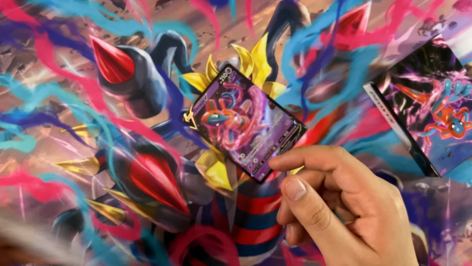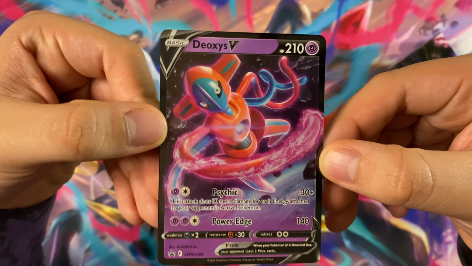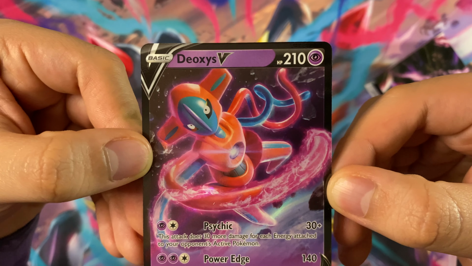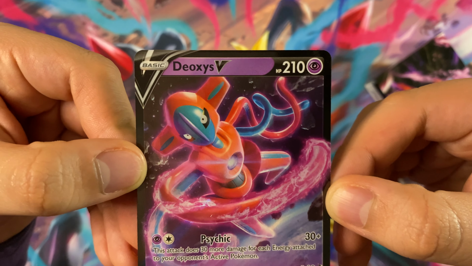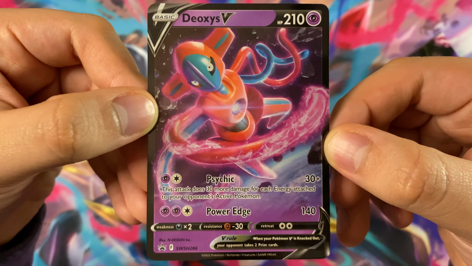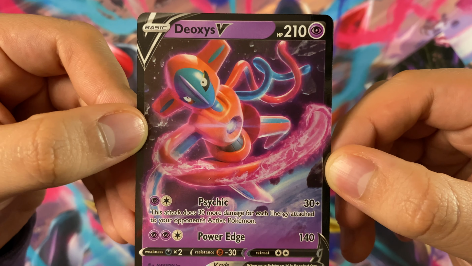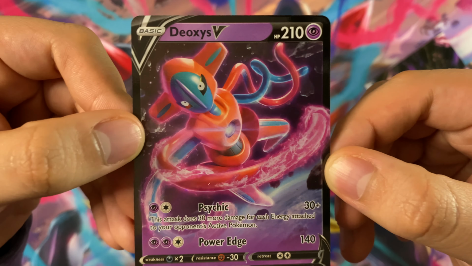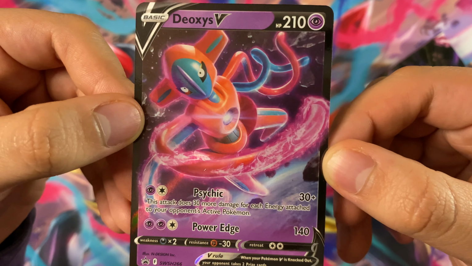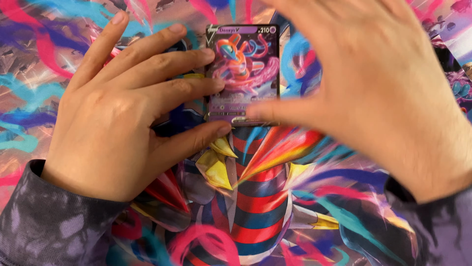So there it is. We then have the promo card, which is going to be Deoxys V. Sword and Shield promo number 266. It is a basic Psychic V with 210 HP. The attack Psychic does 30 damage plus 30 more damage for each energy attached to all your opponent's Pokemon. It's actually not too bad. And then Power Edge does 140. So we will put that right there.